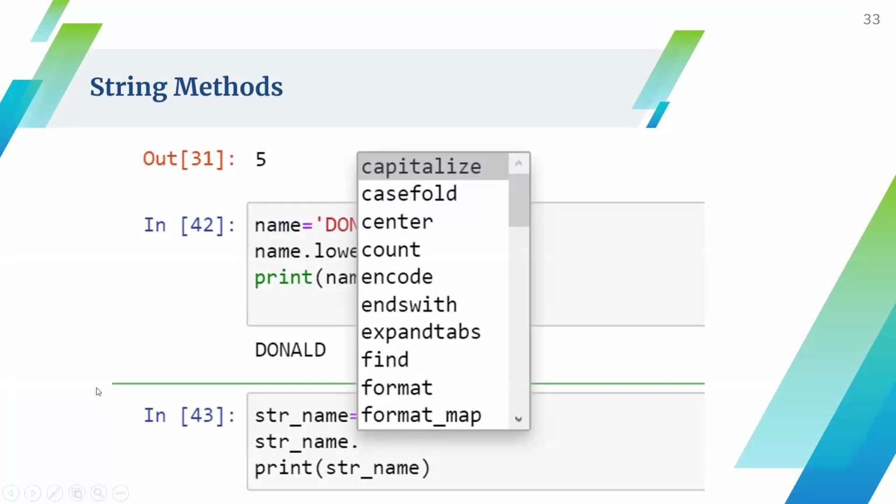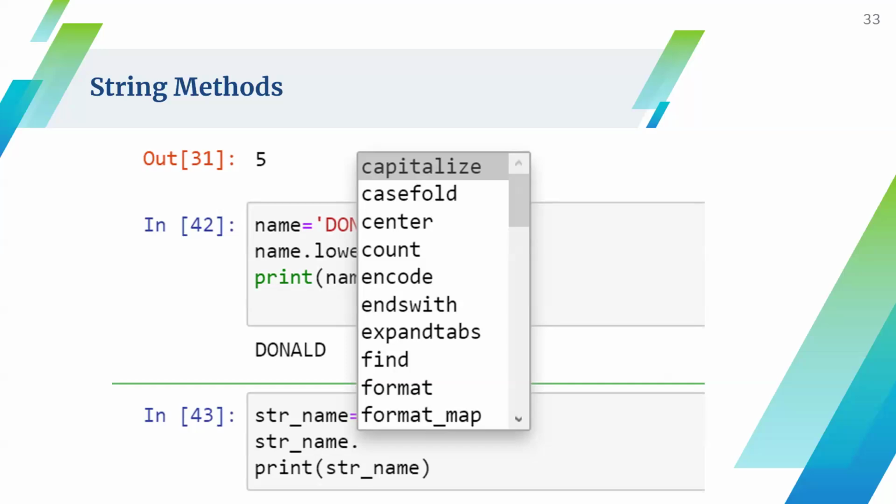So like this, when you press your dot after name, we have IntelliSense, right? In the Anaconda, Jupyter notebook, everywhere, all IDEs you have an IntelliSense. So when I press dot, it is going to give a suggestion menu. From there, you can select which command you want to use. Right?